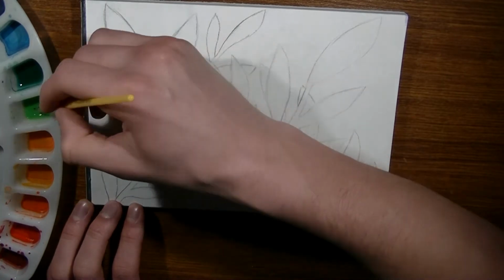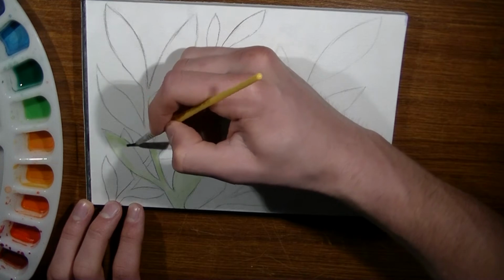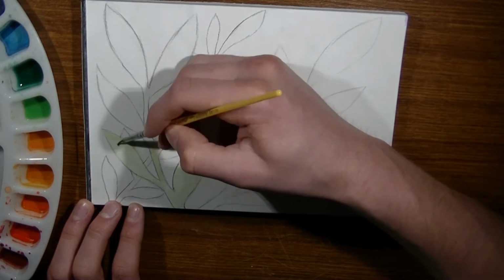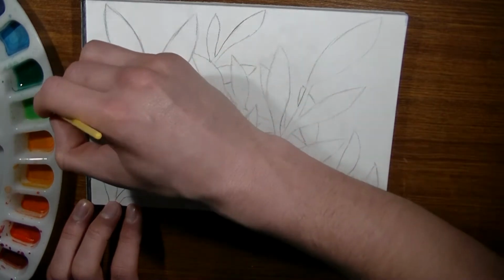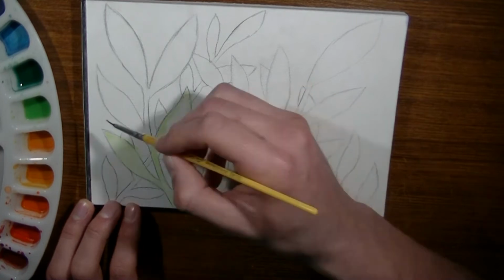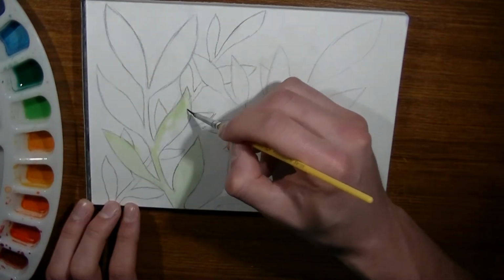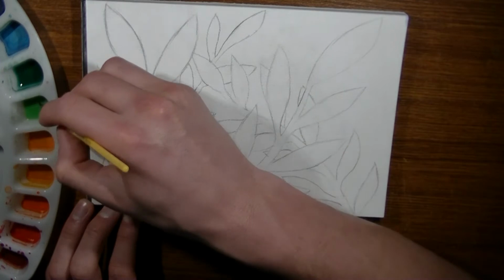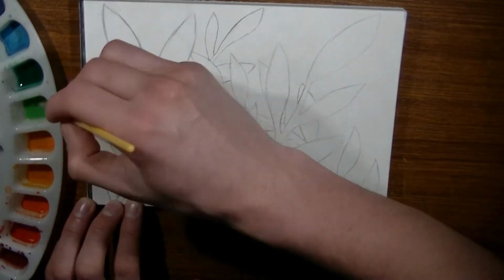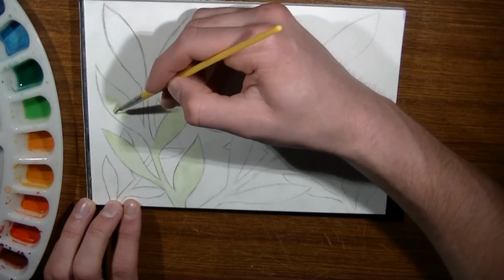Whoops, I missed it. I'm always so lazy with watercoloring. I just kind of rush it and then I miss. I just miss the lines. I'm horrible. Especially on real-time video, it's very stressful, which art should not be. So don't start a YouTube art channel, I guess, that's what I'm trying to say, if you want unstressful art.